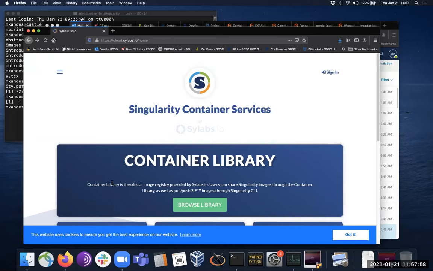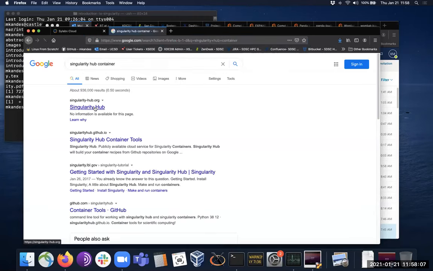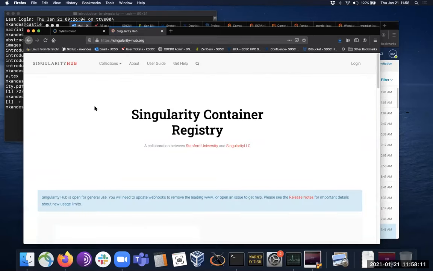I'll also mention Singularity Hub, which is the original registry and build service for Singularity.